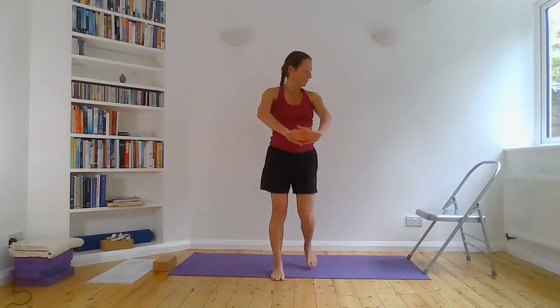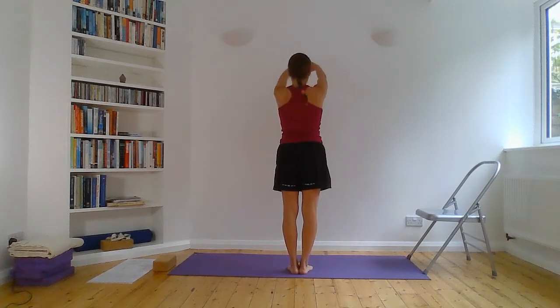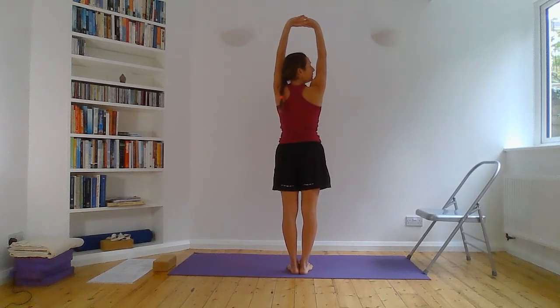Bring your arms down, and then we're going to change the interlace. So this is the index fingers that's at the top. So I'm going to move it so the other index finger is at the top. Then spread the palms and stretch up. I'll show you backwards so you can see what happens in the arms. So press down with the heels and press up with the heel of the hand.